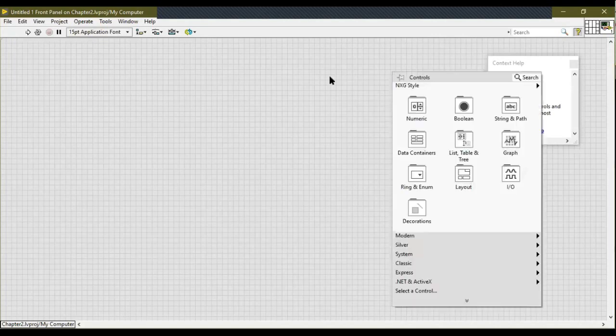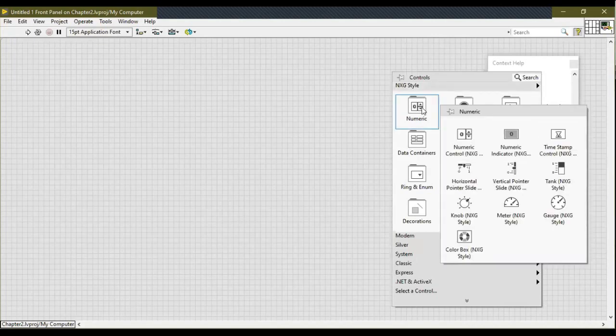Right click. You can see here. Maybe I can show you. I don't know why I cannot close this, and I can only open it like that.